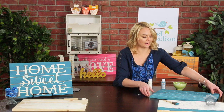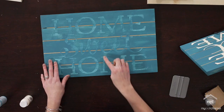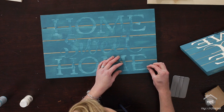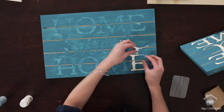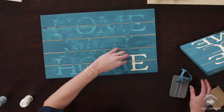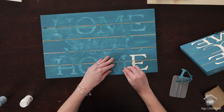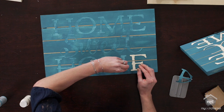Once that's dry, it'll look like this — you can see that my vinyl is underneath that paint. You're just going to take your nails, or if you've got some nifty tool, just peel that vinyl off, and you're going to see — how cool is that? It's just a stencil, and you're going to throw this vinyl part away, but it's going to give this sign kind of a hand-painted, unique look.